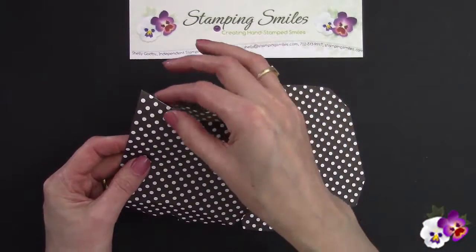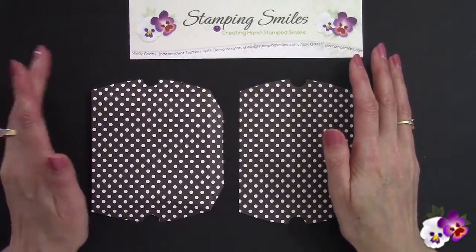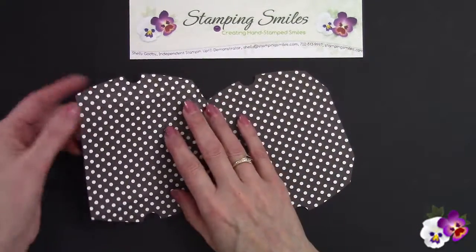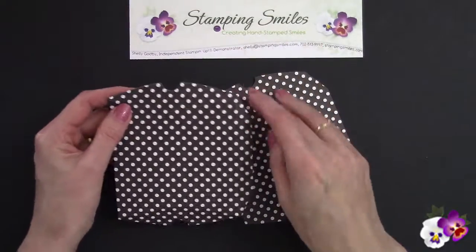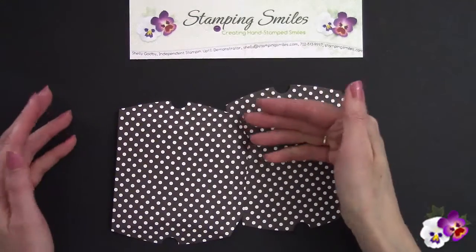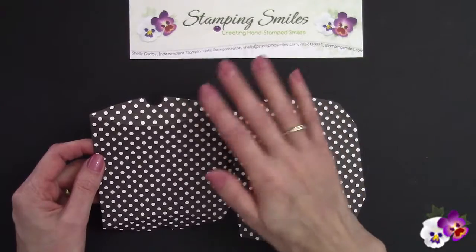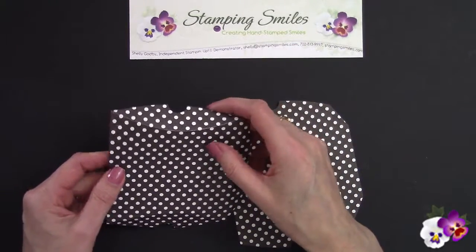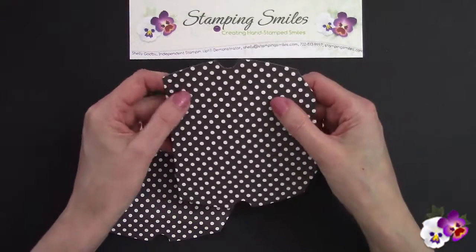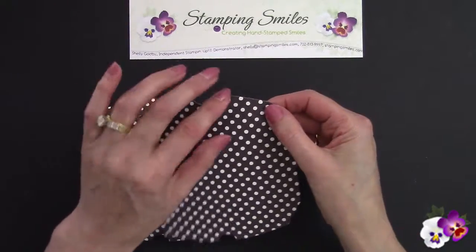Right here we have to do this curve. Years ago I downloaded a pillow box pattern and printed it, but what stopped me was that curve — I didn't have anything that could crease nicely. I used my bone folder and that wasn't pretty trying to follow a curved line, and even less pretty was the result. So that got abandoned, and now we've got this die that makes it easy.